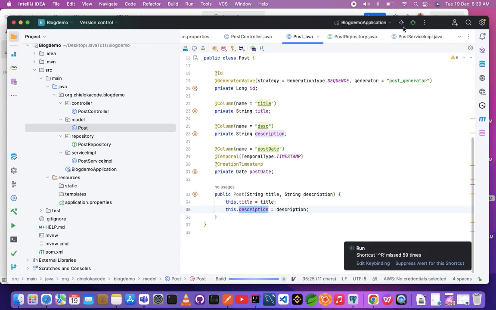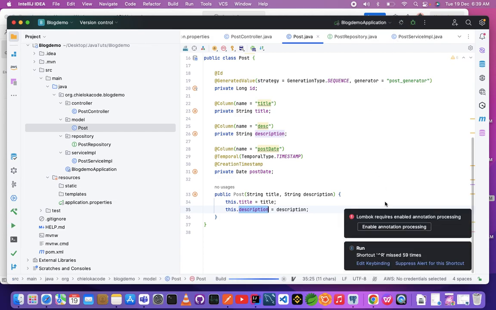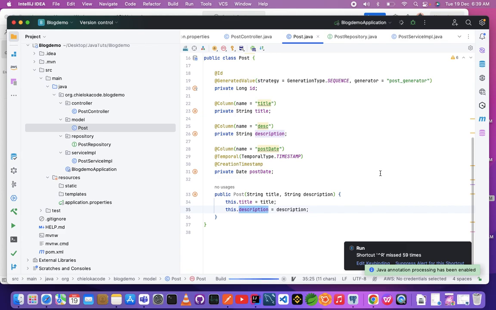Okay, so we have to first run our server before we can test on Postman.